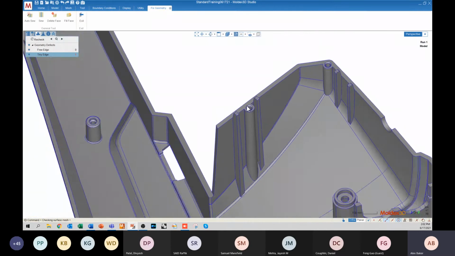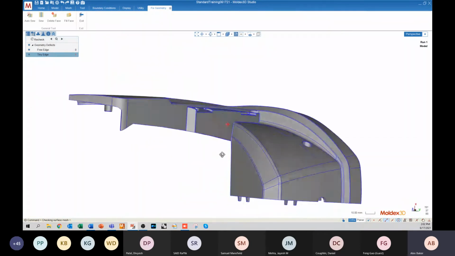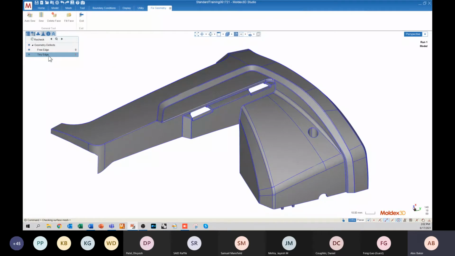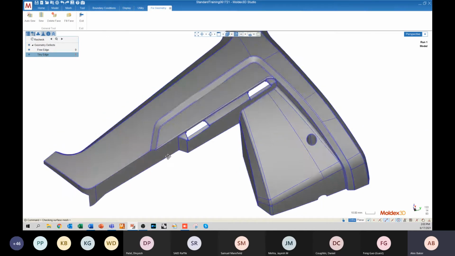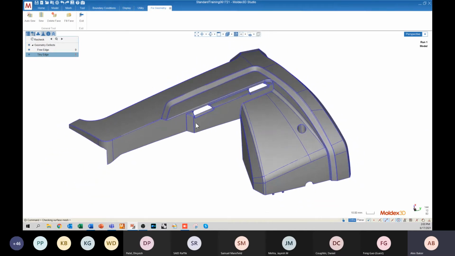All right, we want to avoid that as much as possible, so reducing this tiny edge count as much as you can is very highly recommended. However, you don't need to reduce it to 0. Having a couple tiny edges, I say a couple, really anything less than 10 is fine. Even for more complicated models, somewhere maybe even below 100 might be fine. But once you start getting into the larger amount of tiny edges, then you might actually want to consider simplifying your model a little bit so that your meshing life is as smooth as possible, and so you don't have that potential for a propagation of mesh disparity.